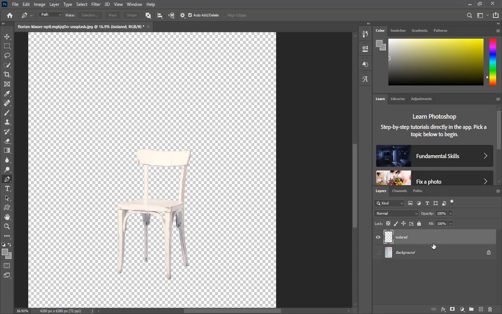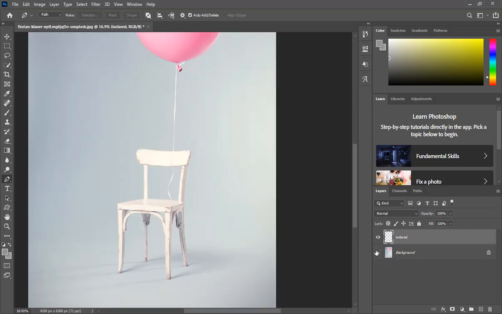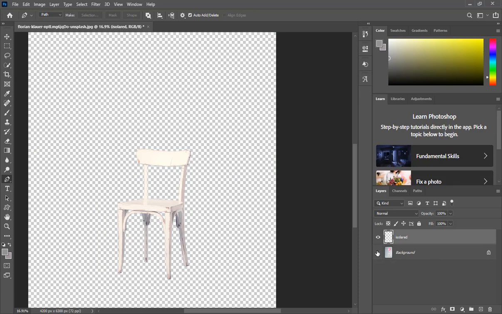Click on the eye icon next to your background layer to make the background invisible. This way you will only be able to see your object against a transparent background.